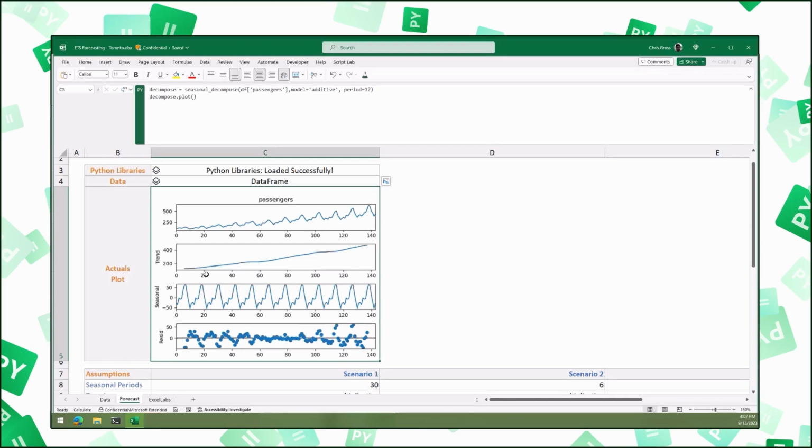The first, that probably goes without saying, is the trend shows us a trend. And what does that trend look like? Well, it looks like there's more passengers traveling over time. Seasonal, what does this do? Well, it determines seasonality. So you'll notice that there's actually a pattern with the different months. We can see that there reaches kind of an apex at a specific portion of the year. There's a whole bunch of people traveling, and then really quickly it drops down and then goes back again. So we can see some seasonality in the data.